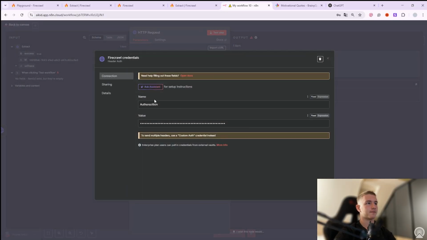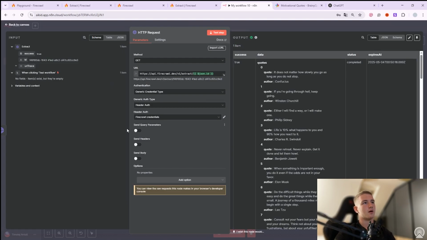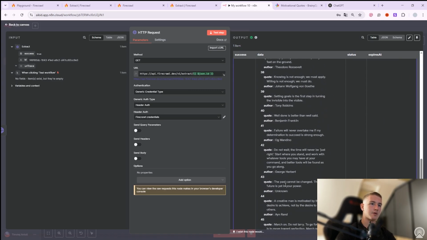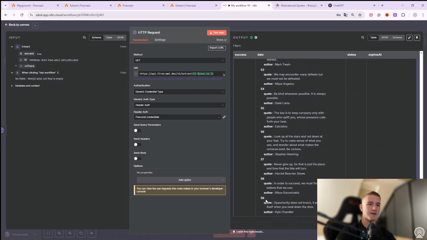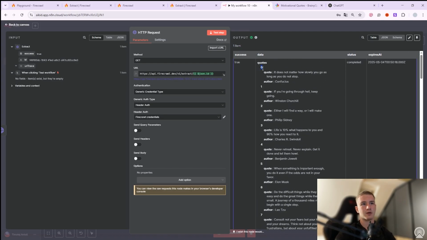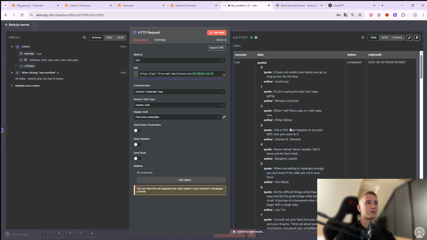Oh, yeah, I see what the problem was. Authorization. I wrote the authorization name wrong, so yeah. Okay, now when we put the output, it will basically come out like this. And we've got 59 quotes. Well, 60, but computers count from 0. So we have the authors and the quotes right here. Everything came out really great.